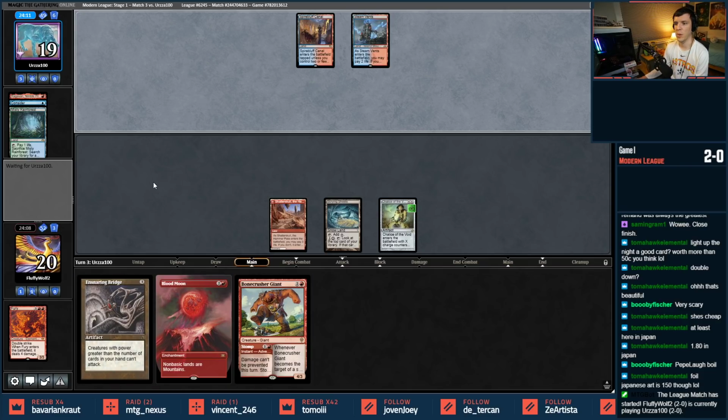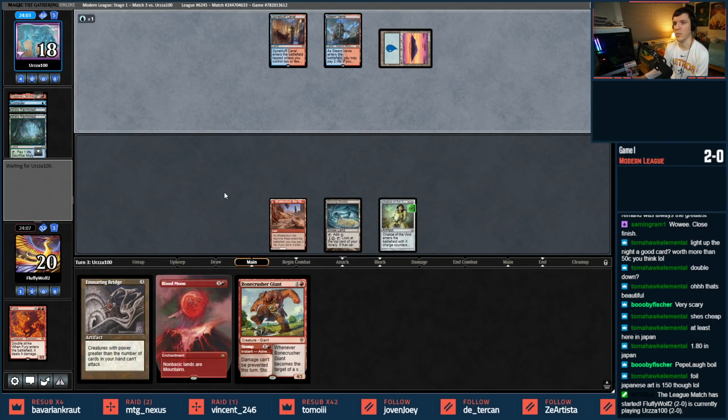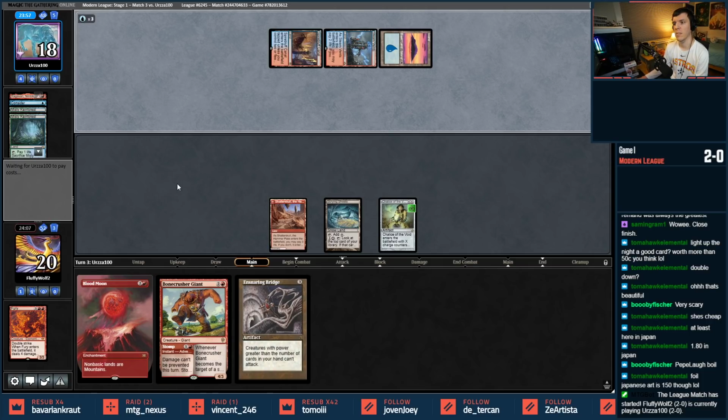End step, I'm going to use Bone Crusher Giant in the hopes that my opponent goes, oh, I'm going to stop you and counter before Murktide shows up. If Murktide shows up here, I have to play Bridge first. Yeah, they're playing Murktide. All right, so Bridge is the priority now.